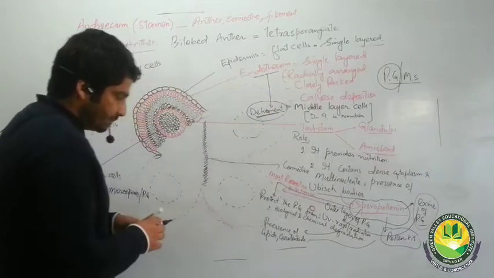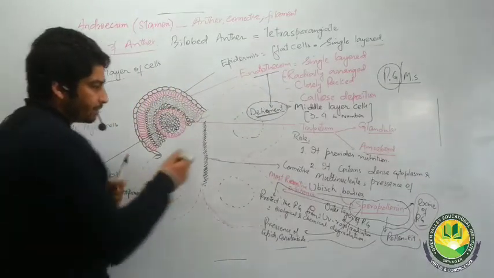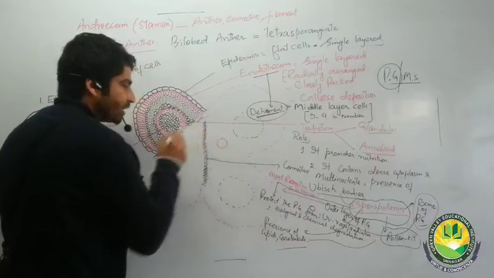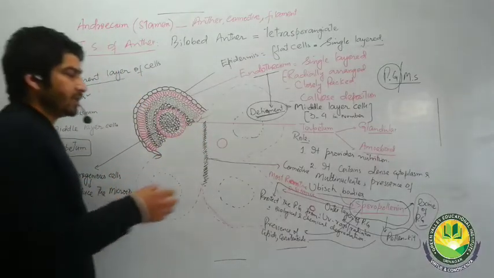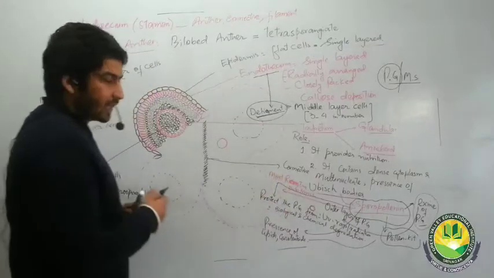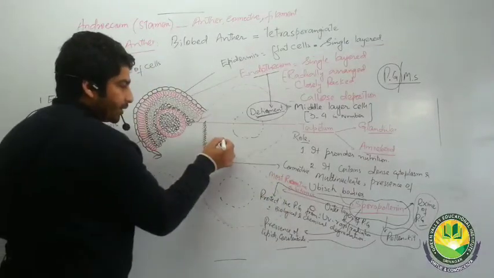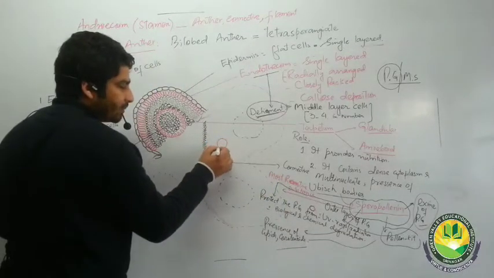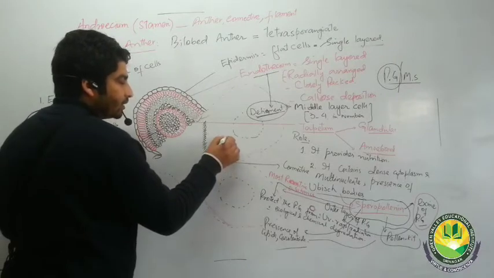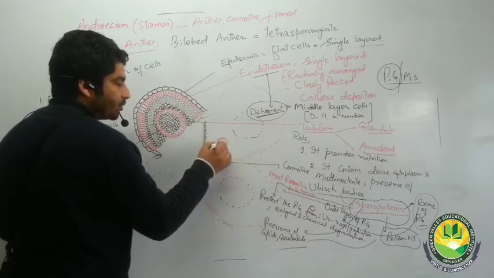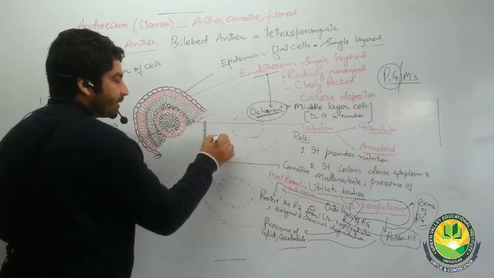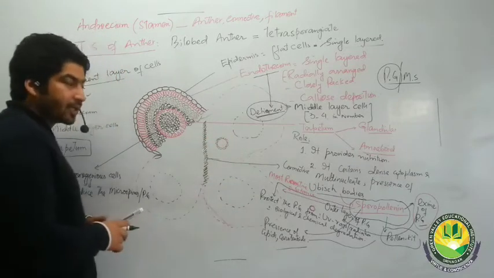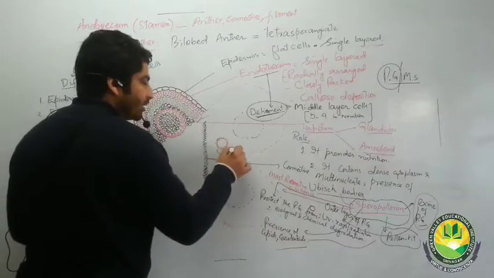So if this is the pollen grain, we will see how, during the development of the microspore, this sporopollenin makes the exine. First look at the diagram here. If the pollen grain is like this, from the outside there is sporopollenin deposition, which will form its outer layer. It has lipids and carotenoids, and that's why it is called the pollen kit.